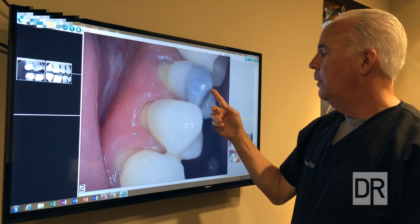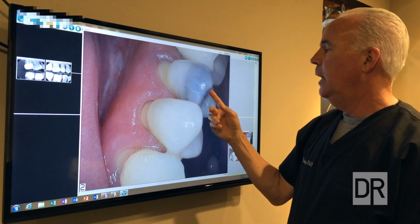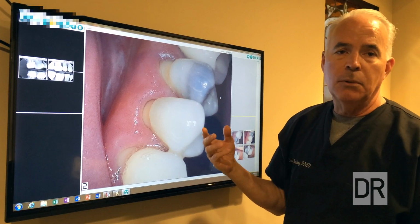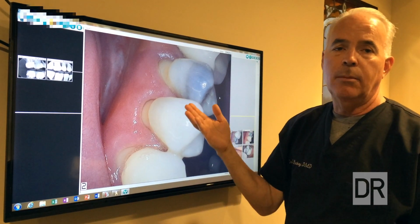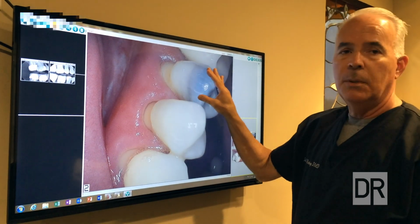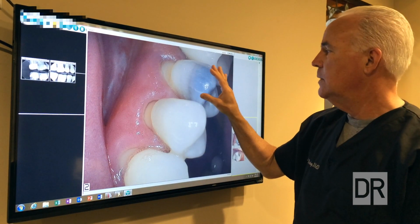So here we have a very old filling in the tooth, and we have a lot of leaking going on around the filling because the filling was no longer sealing it. The bacteria was able to get underneath there. Decay had started extensively under this cusp, and of course when she smiled, she could actually see this tooth.